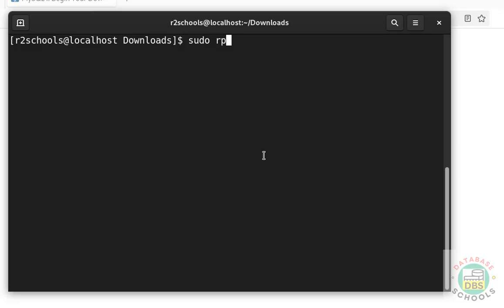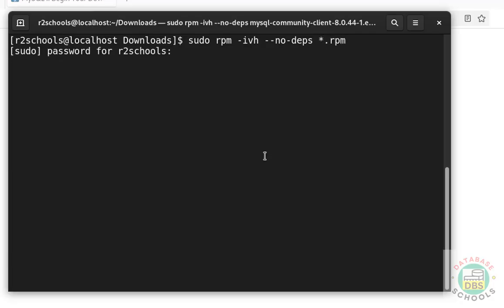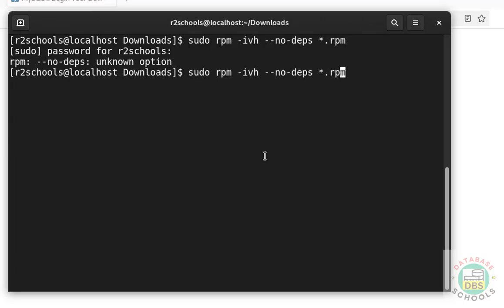sudo rpm -ivh --nodeps *.rpm. Provide the password of the sudo user. Hit enter.